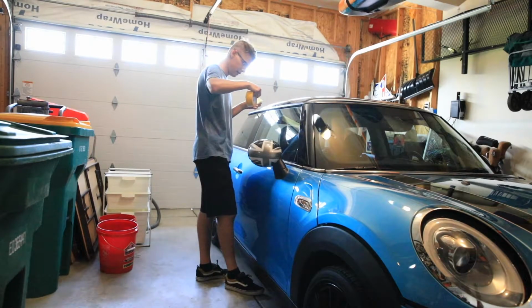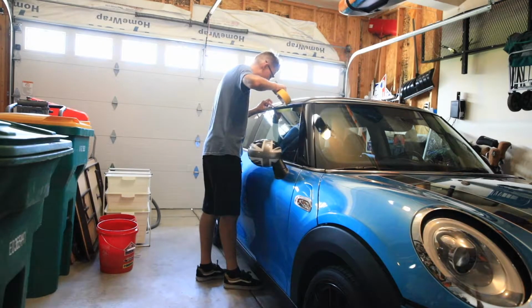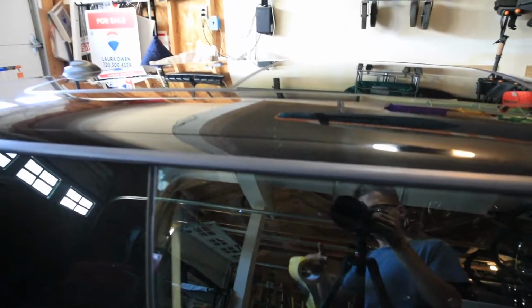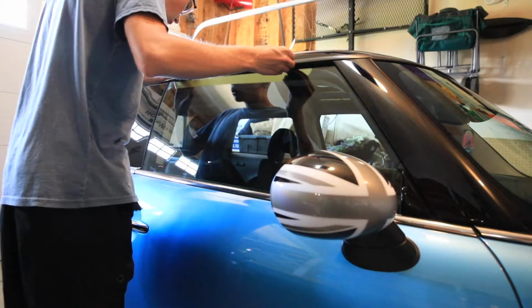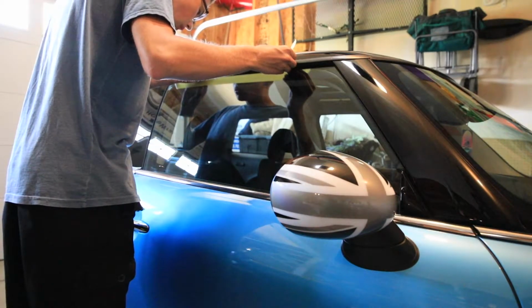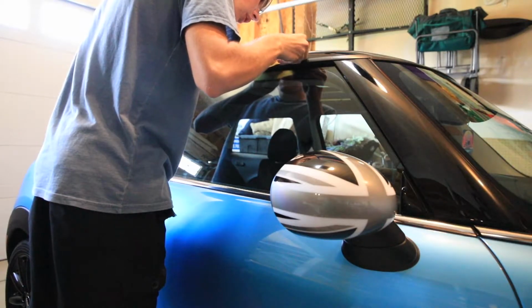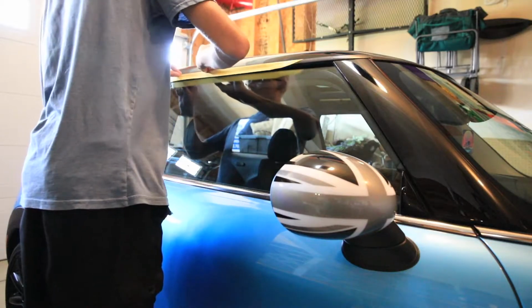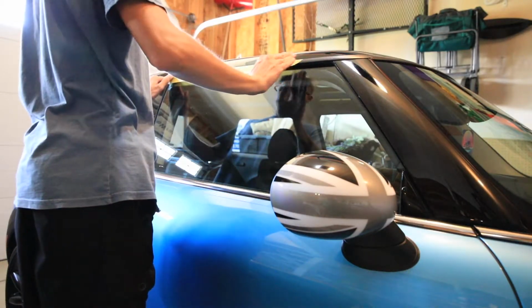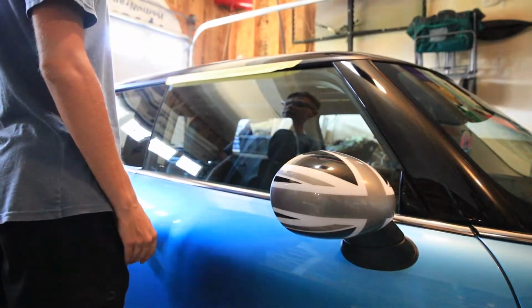This has stuff on it. Let me show you what I mean. Just did this and you see that right there? This was a perfectly clean car. There we go. It's one section taped. 50 more of those to go.